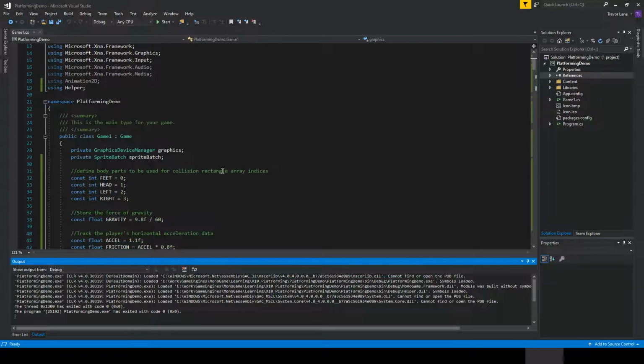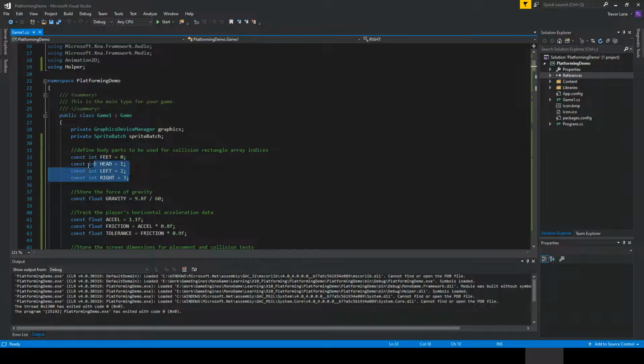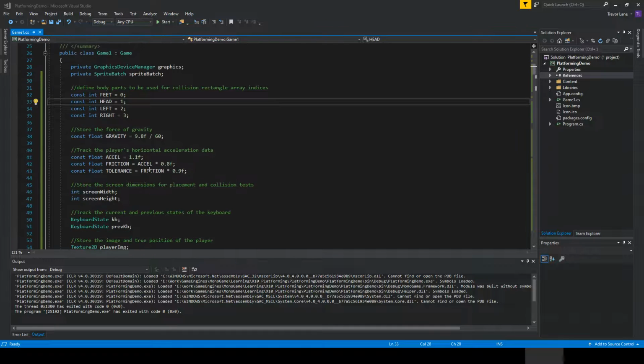You'll notice that most of the code is pretty much identical to our forces demos. So first up, I have created a couple new constants. I have a constant for each of the body parts, so I'm not using magic numbers as my index values when I'm doing those things, and it's very clear to me what represents what. It'd be a lot easier for me to understand all those different parts. All right, so we still have acceleration, friction, tolerance. You notice I've bumped these up a little bit. Acceleration is quite a bit higher.